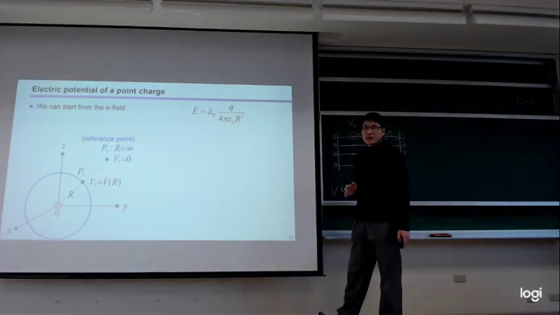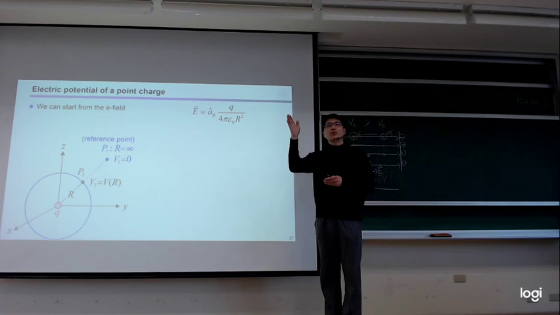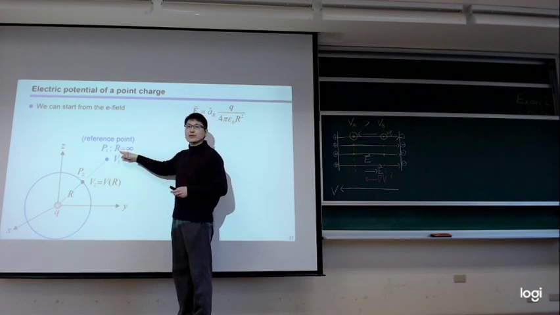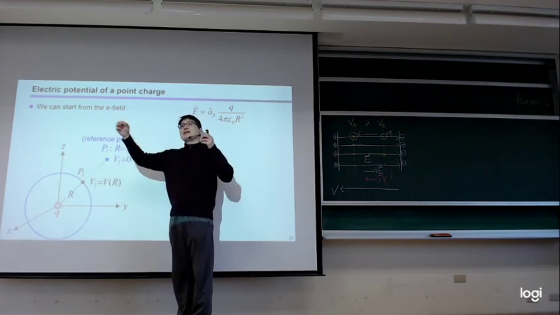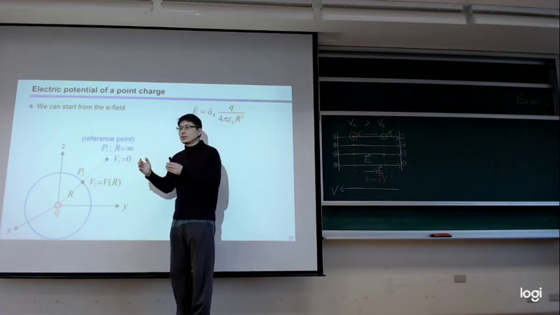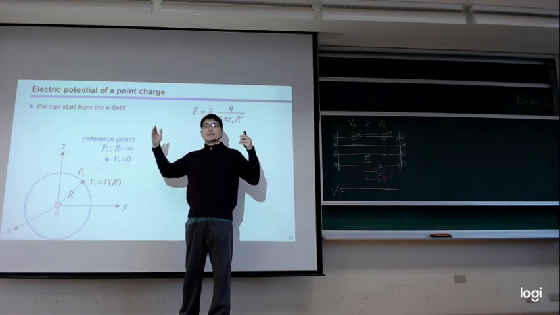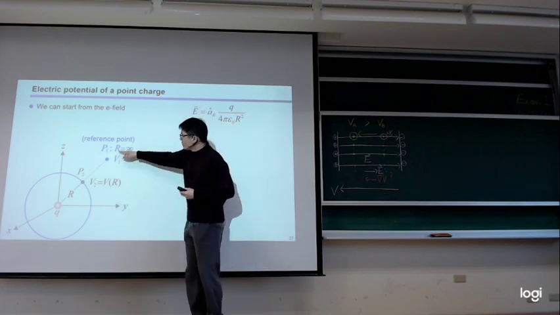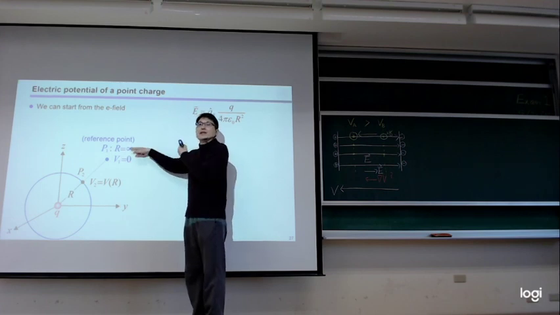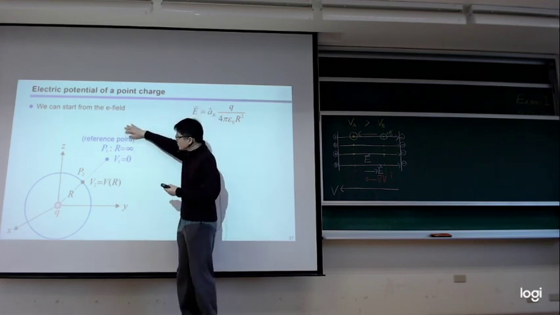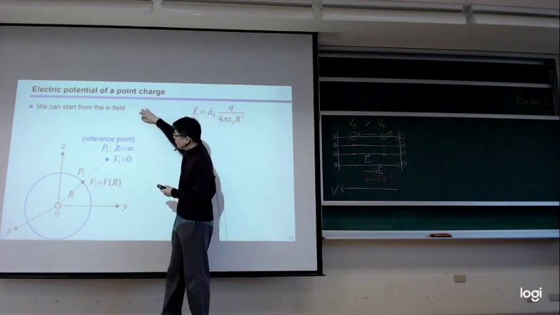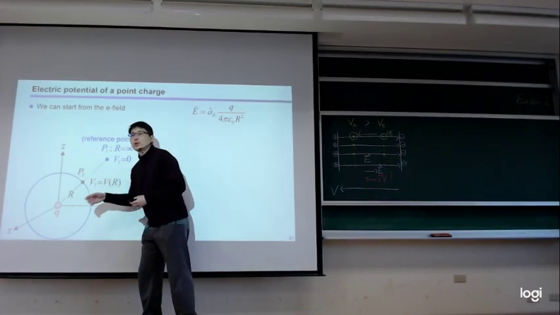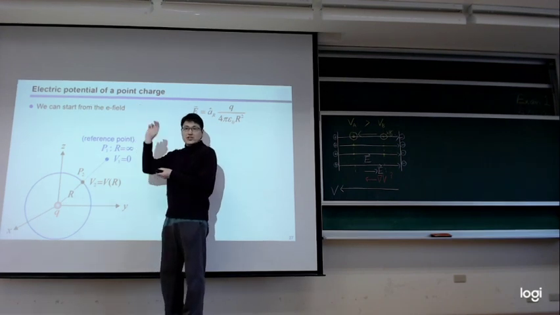So for a single charge, we can define a reference potential. And usually we want to have the reference being set at infinity. Meaning we're very, very far away from that point charge. And that's where we define the potential to be 0. Okay? For r equals infinity, we define its potential as 0. So as we move from a very far position and we walk towards the charge, if it's a positive charge, we're increasing our electric potential.